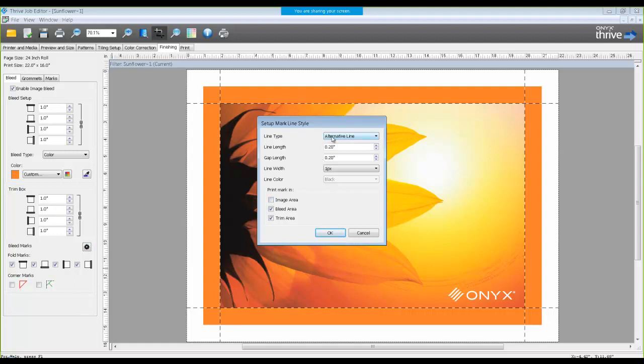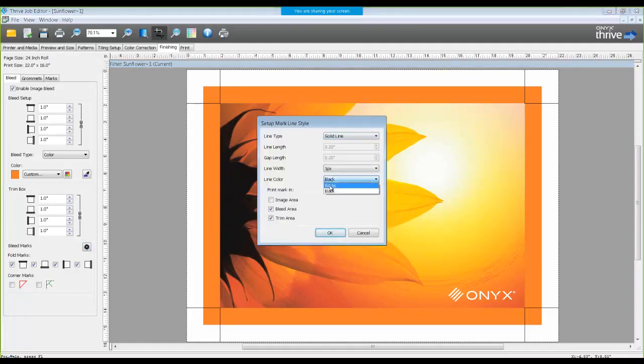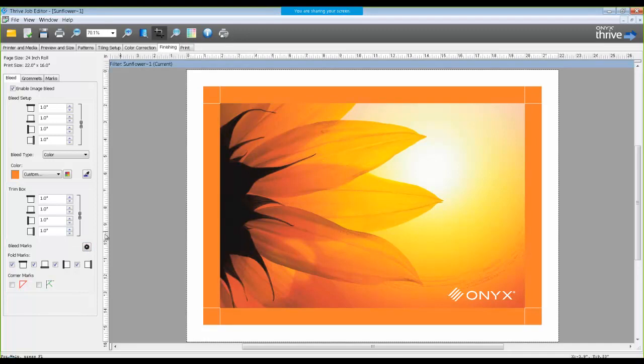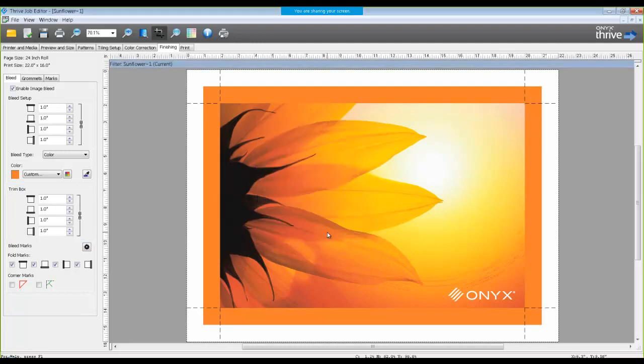The type of marks we can have is a solid line that's 1, 2, 4, 8, or 16 pixels thick and is either black or white. Now I turned off in the image area, so we're just going to see that in the trim and the bleed. There's my solid line black. Here's my solid line white. Depending on your image, solid line black or white, dotted line black or white may be hard to see, or maybe easy to see in some areas but not easy in others, depending on the subject matter. This is pretty much a consistent color here, so it's easy to see. But if I had some different varying tones, it might be difficult to see.